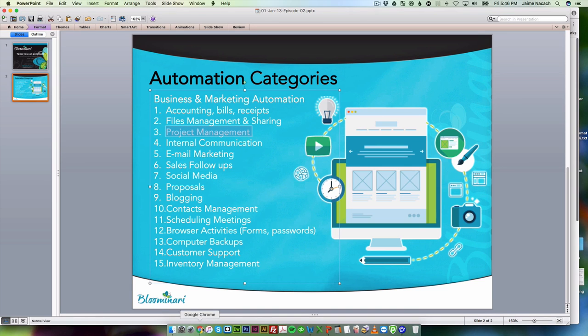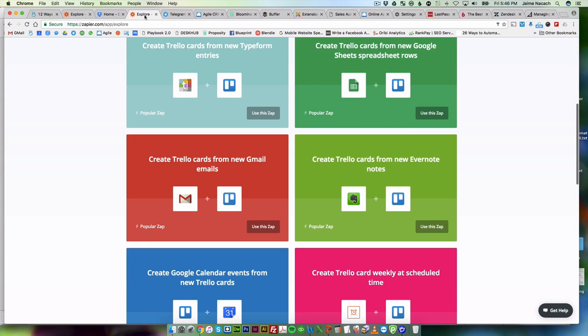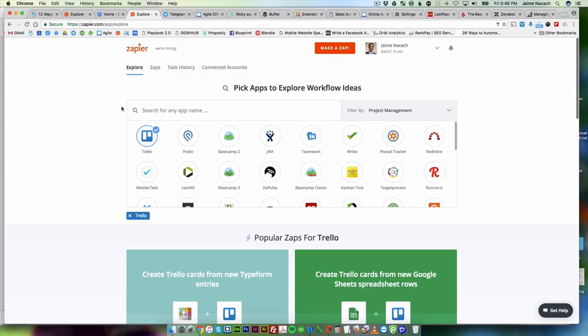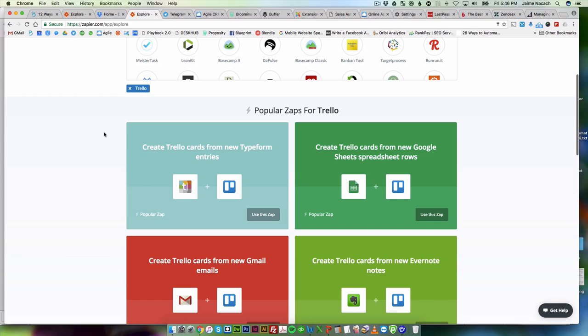All right. Project management is all about managing a project, in this case through, of course, digital software. And I'm going to show you some examples of what you can do. In our case, we use a program called Active Collab, but another popular one is called Trello. And this is what I'm showing you here on this screen. I went back to Zapier and I chose Trello. And then again, here there's popular zaps, and each zap basically means a synchronization, or more like sending information from one place to the other. And let me talk about this example.